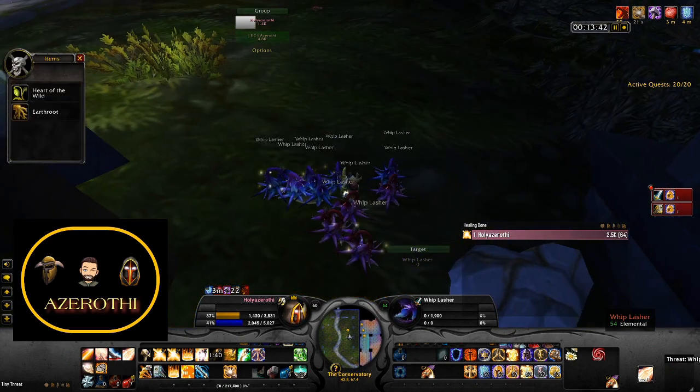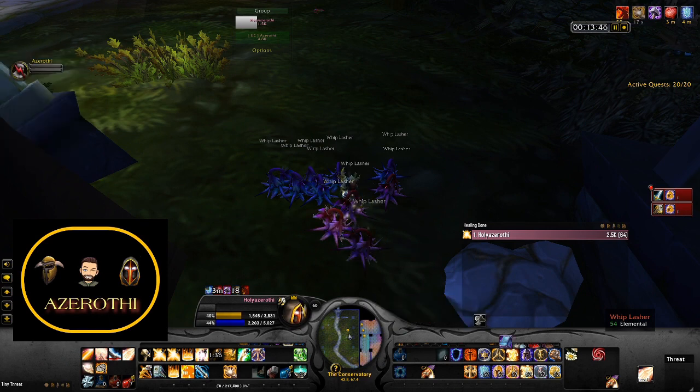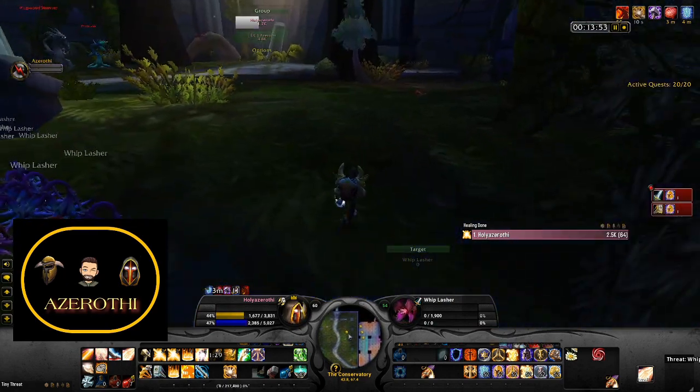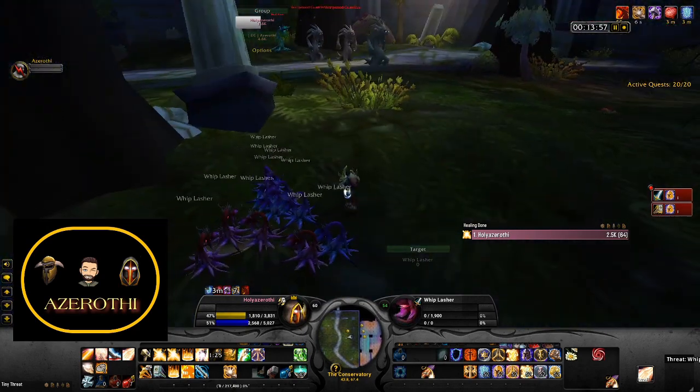Get a lot of random herbs from these, like you can get Dreamfoil, Mountain Silver Sage, Plague Bloom, anything really. I'm gonna let these pad over here. I'm gonna go get that Grom's Blood, and then I will reset.